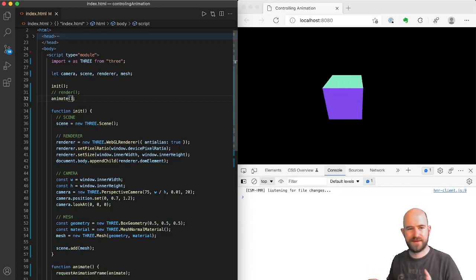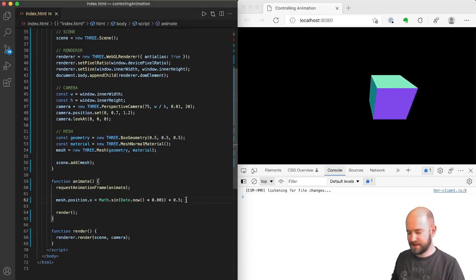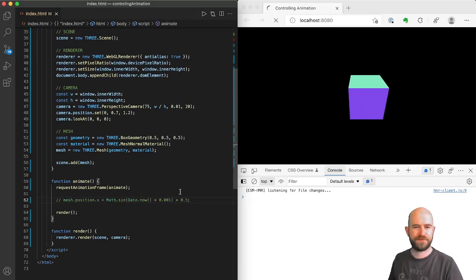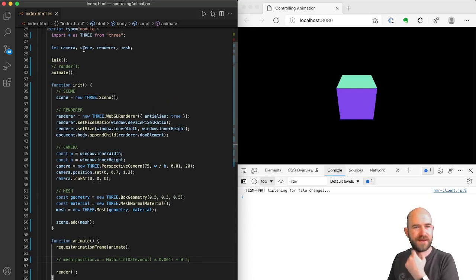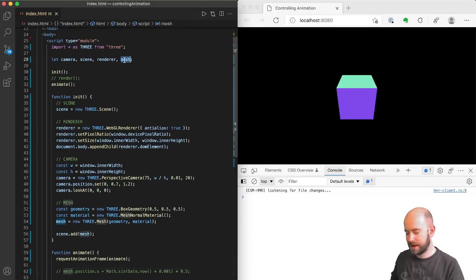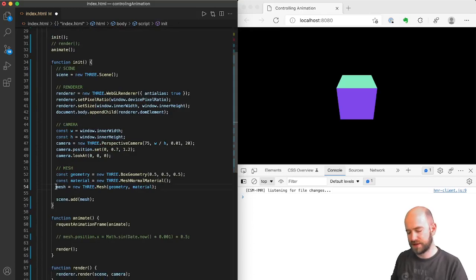we're getting this animation. So I think another way to try and make that clear is let's not animate like this. Let's actually get in at that mesh. So at the moment I've got it set up as a let variable within the module. We're going to make a little change so that we can play with it in the console. We're actually going to attach it to the window.